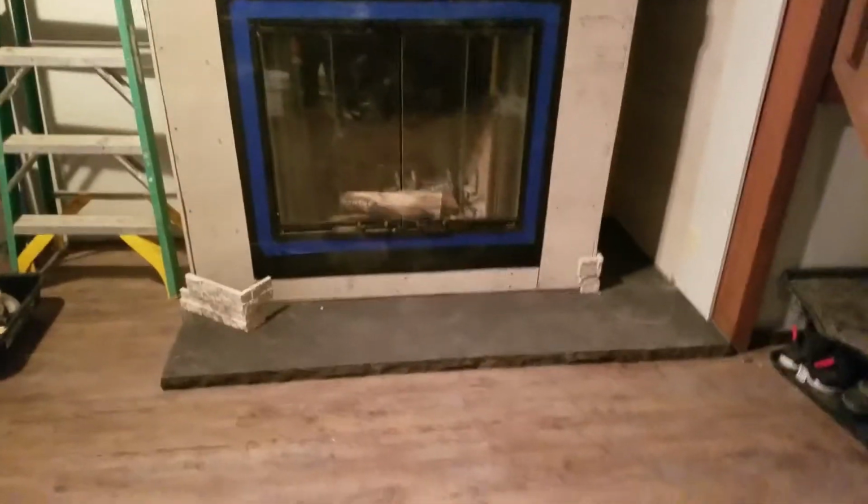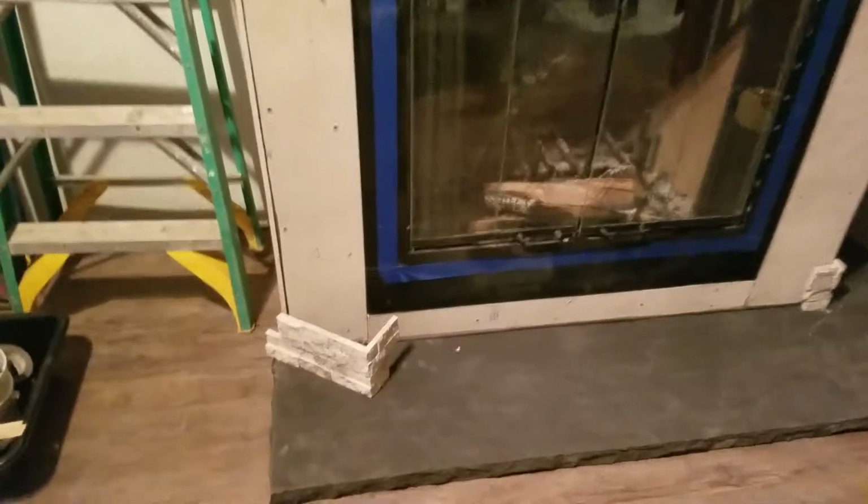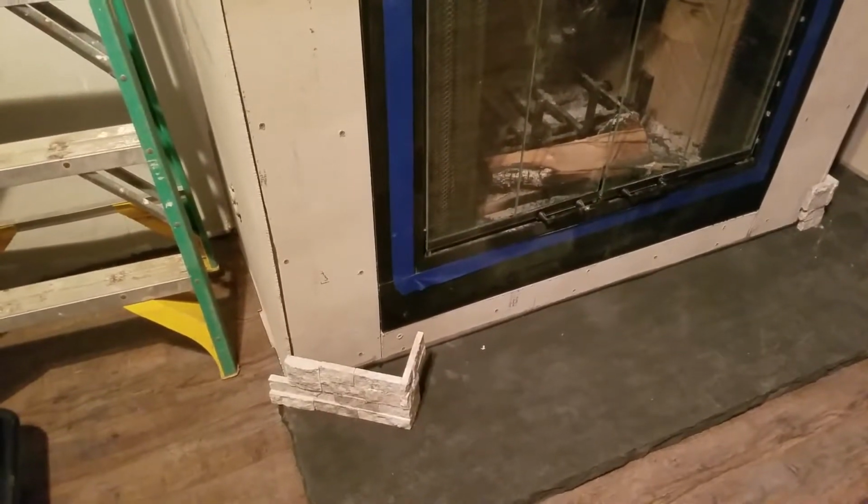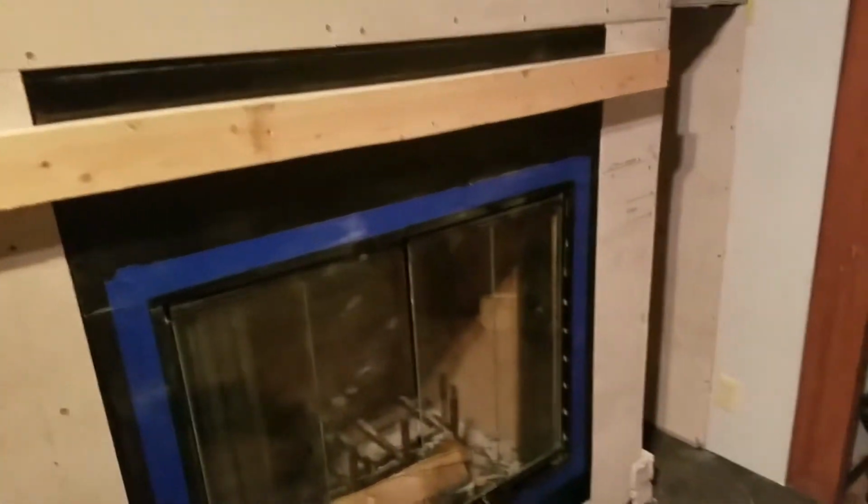All right, today we are going to be sticking the veneer. We got the mortar. We're all ready to go with the thin set there. It'll just be a bunch of cutting up and around here. We're going to try to see if we can come right to this edge here. That's where the client wants us to come to, the inside edge of that blue tape.